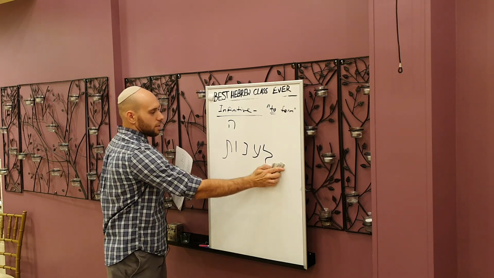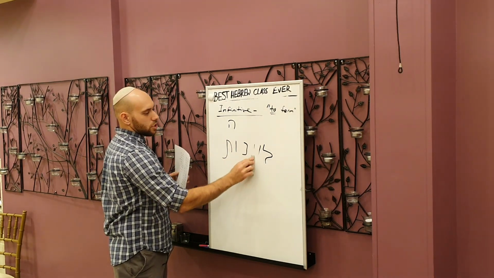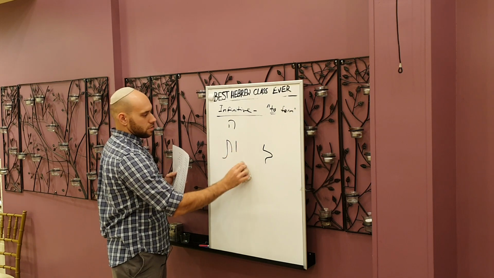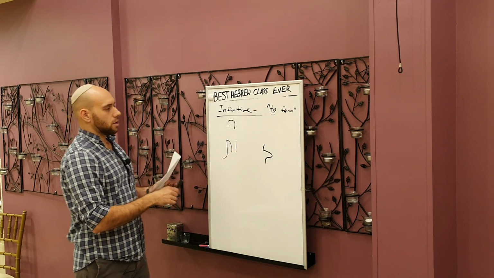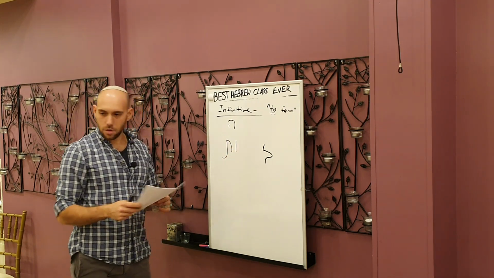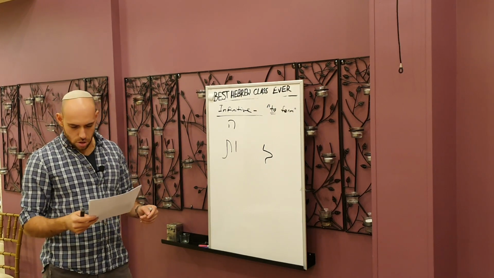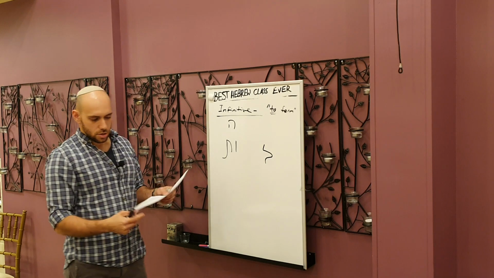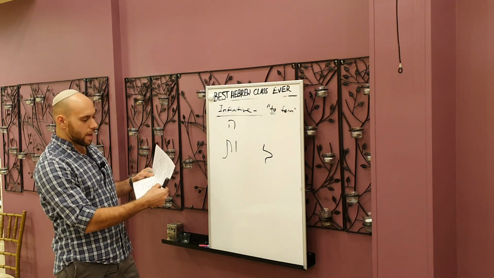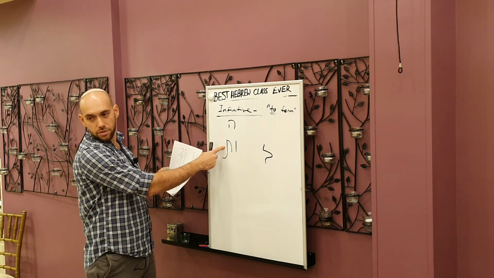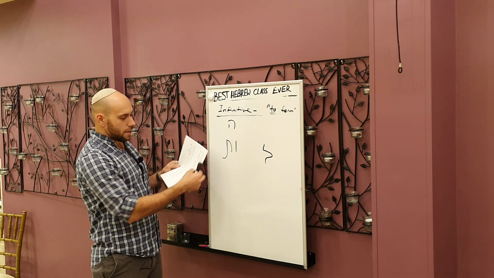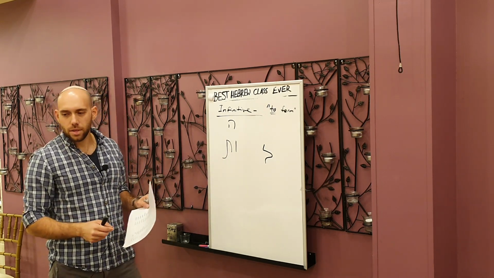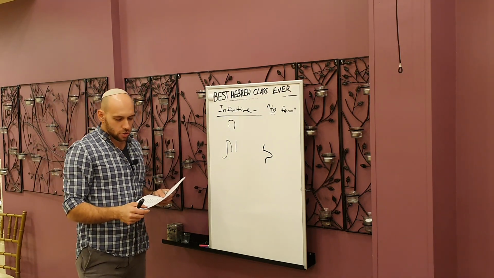Now we're going to change the root again. That'll be the same for any going all the way down through the list. We're getting to those right now. I thought you said anytime it ended on the hey, that hey will change to a tav in the infinitive. Okay, but it might have a different prefix. Well, there's no prefix on this one.